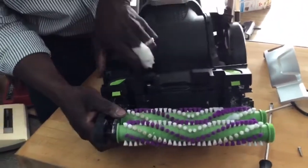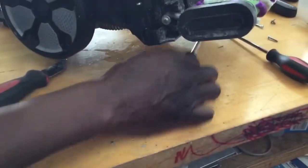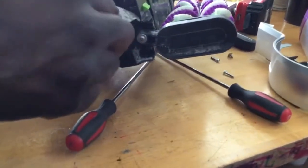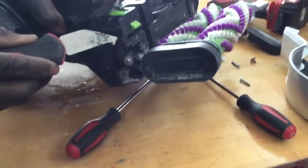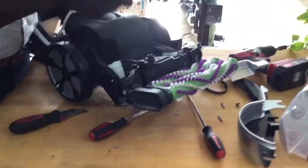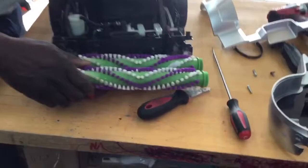Okay, there's a small clip over here, guys. Let me show you. Right in here is a little lip. So you want to get that up. All right, now this is off. So, this is what we're looking at here. Take a look.